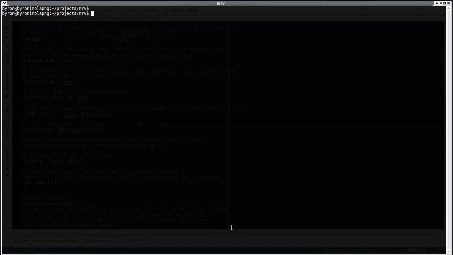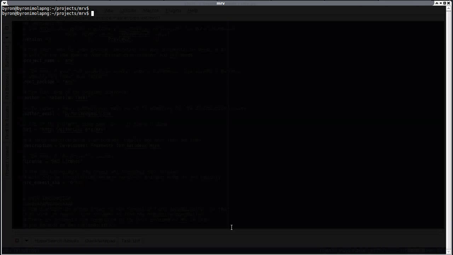Welcome to the next part of the MRV introduction. Last one was about unit tests and how to run them, and that you can even test UI, which even goes so far that you can automate the UI test, which is pretty cool. Now, let's get our hands dirty and do something.